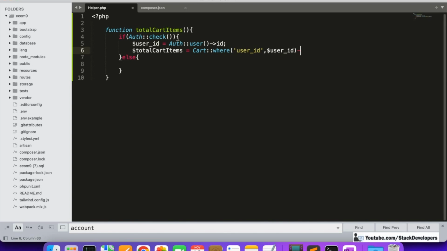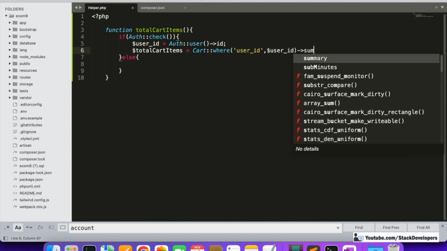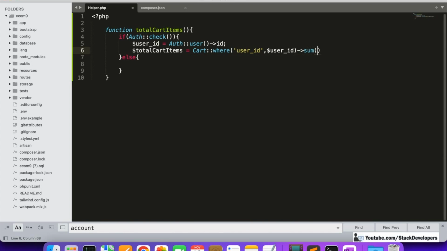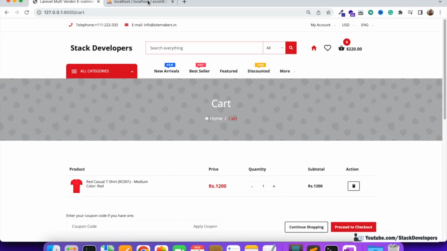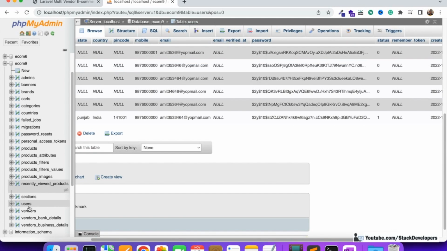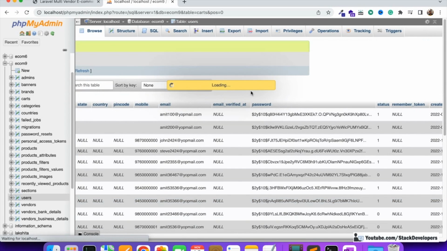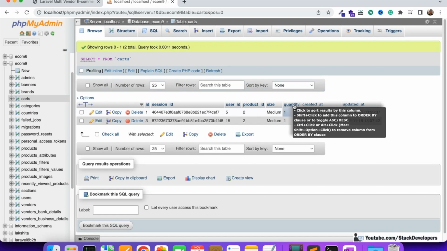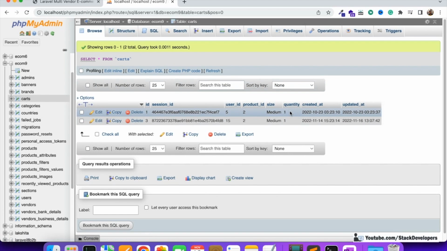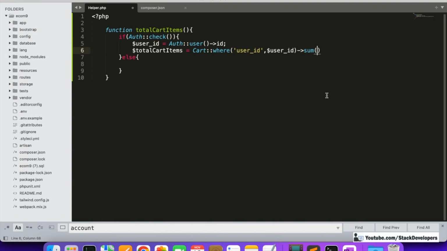And this one, we are going to sum up all the quantity that is there in our card items. Here you can see the cards. Here you can see the quantity column is there, like if the user is having two quantity for one product and one quantity for another, so we are going to sum up and show the items there.